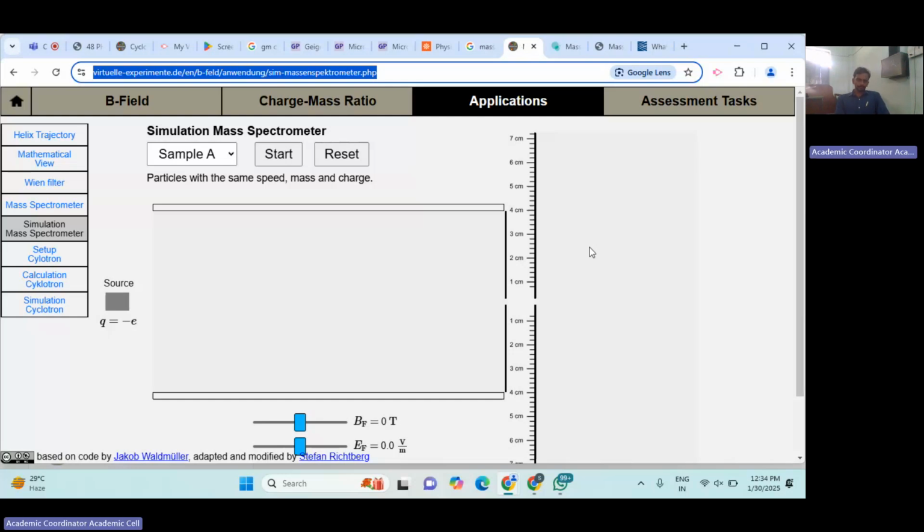Right. So here we are separating isotopes. Mass spectrometer is used to separate isotopes. What are isotopes? Elements with the same atomic number but different mass number. Only the neutron number is different.